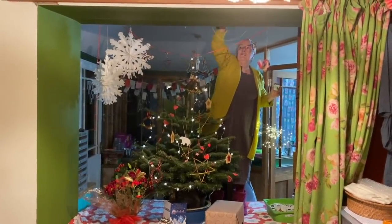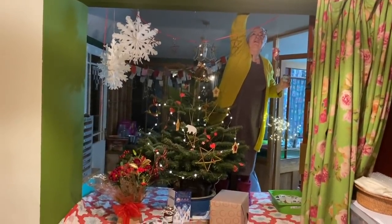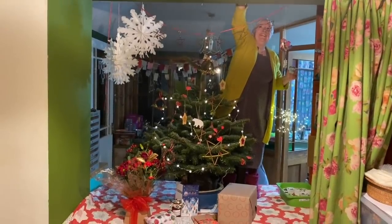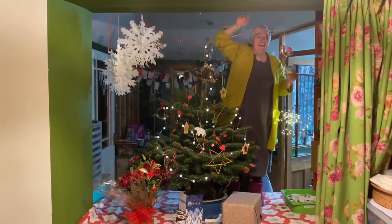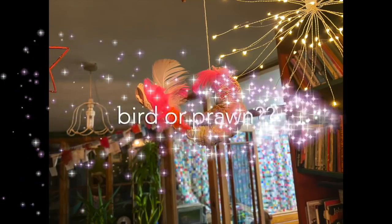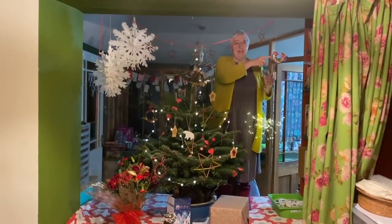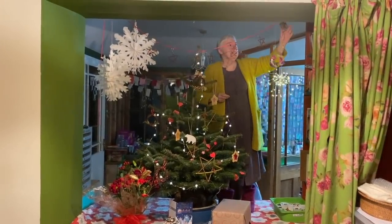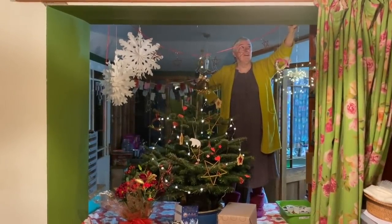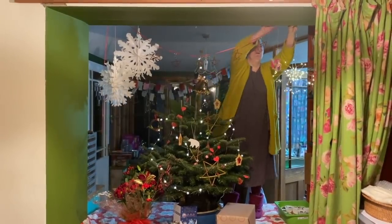Yeah. And then maybe just hang the light, if you could hang it just to the right of the prawn. Prawn? What is that thing in front of you? It's a bird. Oh. I thought it was a prawn. To the right of the prawn. Which is the right? This. My right, your left. Is that there? There. Will you see it enough? Yeah, totally. And it'll illuminate the prawn. Or I move the prawn.